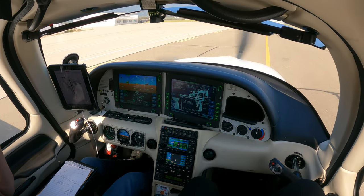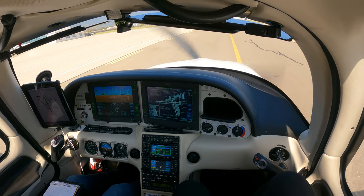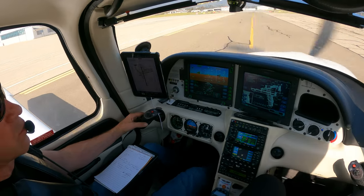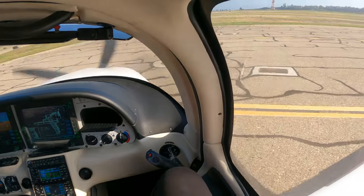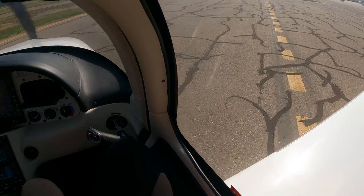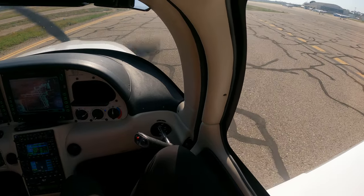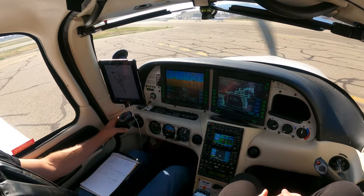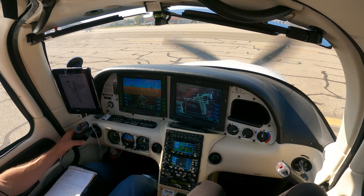Okay. Black plane, I don't like them. It feels like it gets really hot in there. It's a skydiving plane. It's got to be cool. There we go. 1-5 run-up area. Where's that wind? I don't know. Nose wheel straight?